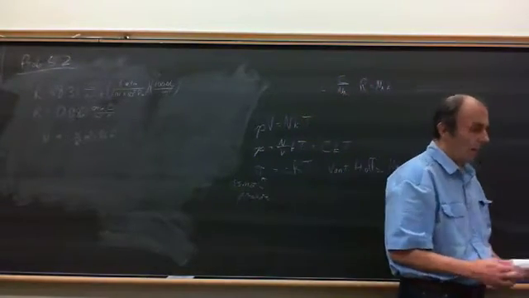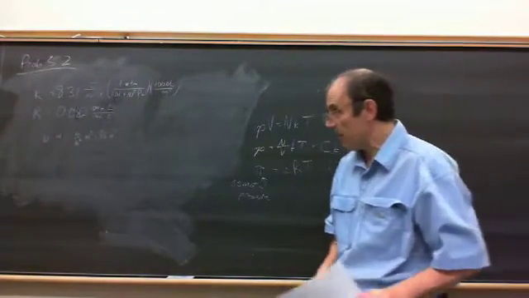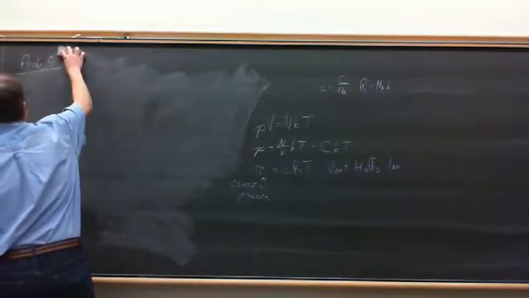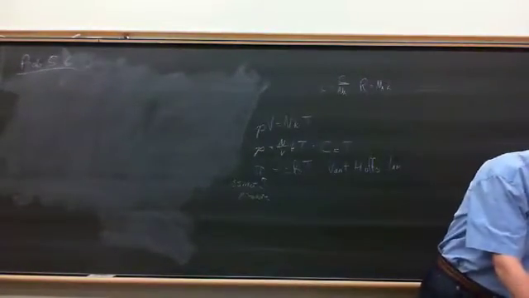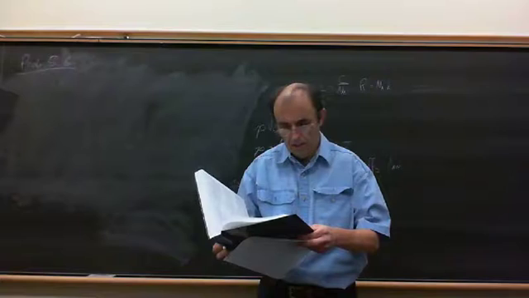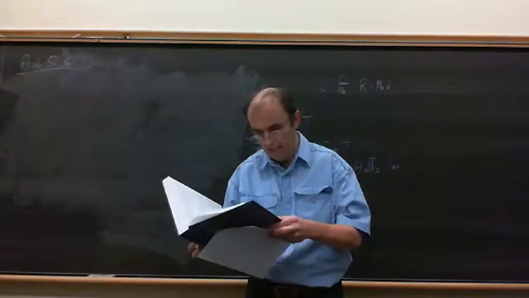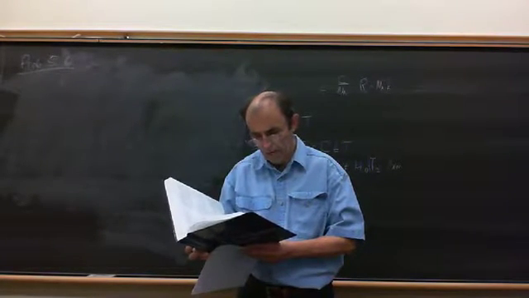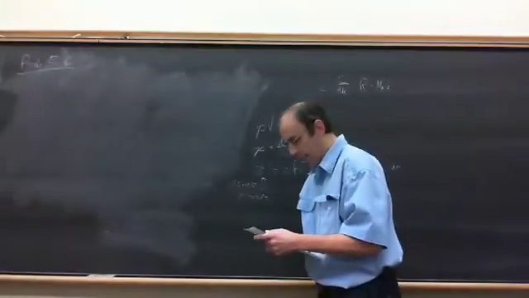All right, so let us see now what else we got on there. This is problem 5.6, and problem 5.6 is in the homework, so we'll talk a little bit about it, get it started for you. 5.6 says, a person is given an intravenous fluid. The solute concentration of fluid must be matched to the solute concentration of blood to avoid problems arising from a change in blood's osmotic pressure. One such fluid is called isotonic saline. It can be made by adding salt to distilled water. And the osmolarity of the blood is about 0.3 osmol, which would be 300 milliosmol. So how many grams of sodium chloride do you have to add to pure water?